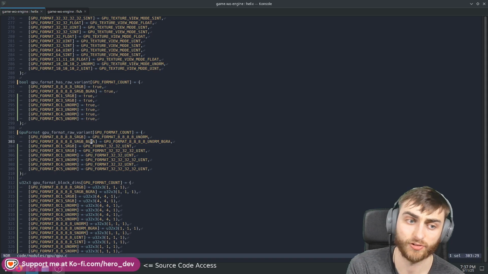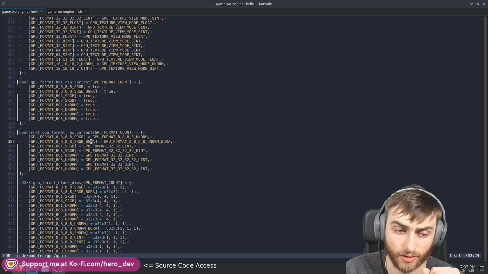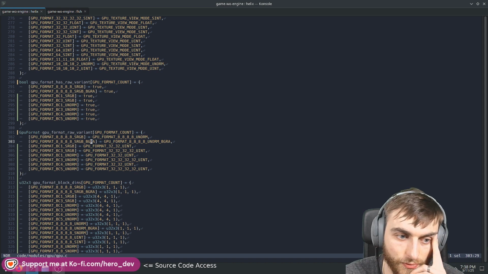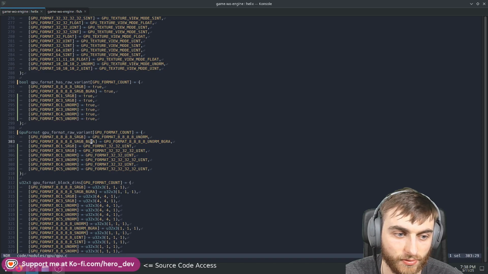There's a raw variant because you can't access the sRGB one in the compute shader. So essentially the storage image can have a different format for certain GPU image formats. So we've got BC1, we can alias the memory and do the 32 32 UINT.